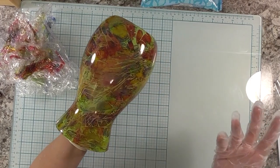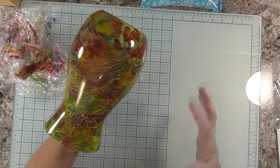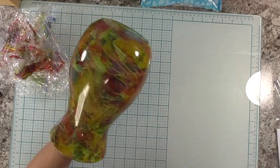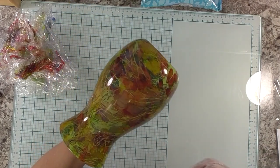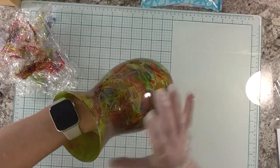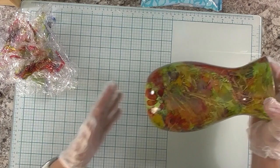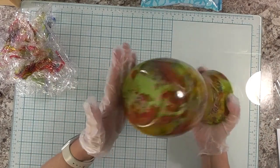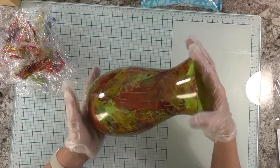And just very simple, right? Saran wrap or plastic wrap, some alcohol ink all over it without spreading it, without blending it, without applying any kind of alcohol or blending solution. Just apply it on there. Let it sit for a couple hours and you are good to go. Love that. So there's that side there. I love how it's nice and bold. Even got the bottom. Very pretty.